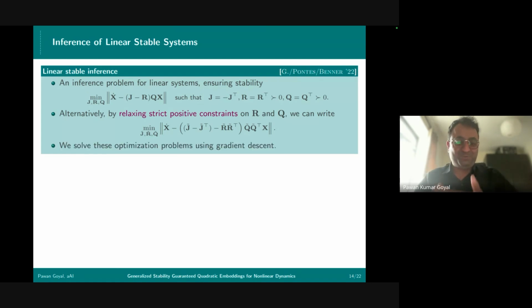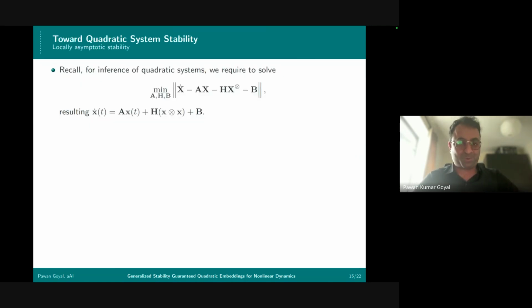And now the beauty that is not there anymore is the analytical solution, because initially we had an analytical solution if we wanted to learn a linear operator, but now the problem becomes much more involved, though it comes with a stability guarantee. However, nowadays there are a lot of fancy optimization algorithms based on gradient descent. Probably we can write a gradient descent on top of it, and then we can optimize for these matrices. We can move a little bit to the quadratic system.